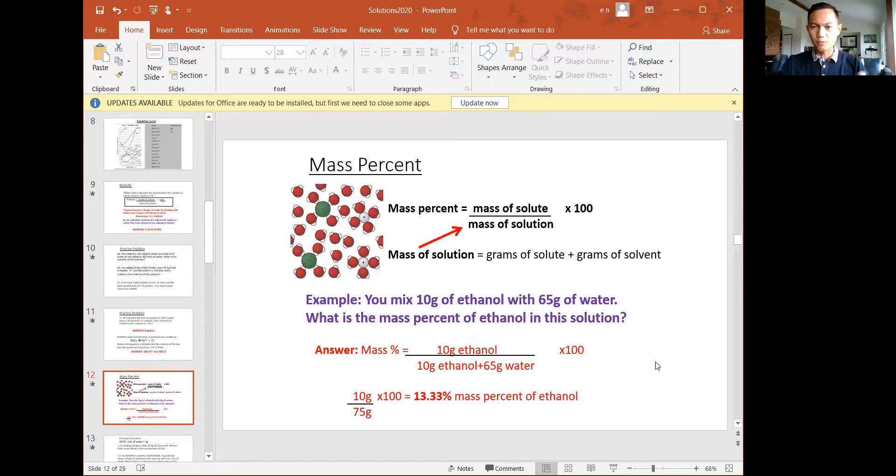So just for the recording, I'm mentioning in the example here, it was phrased as here's the solute, here's the solvent. So the denominator, it was 10 plus 65. If I change the phrasing to, you mix 10 grams of ethanol with a total mass of the solution of 65, it's phrased that way, then it's just going to be 10 over 65, which would change our answer. So just something to keep an eye for with mass percent.